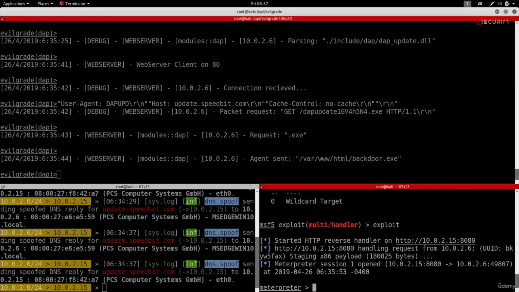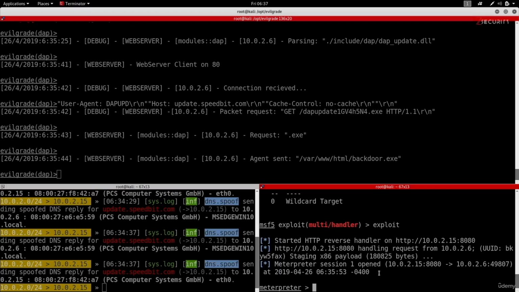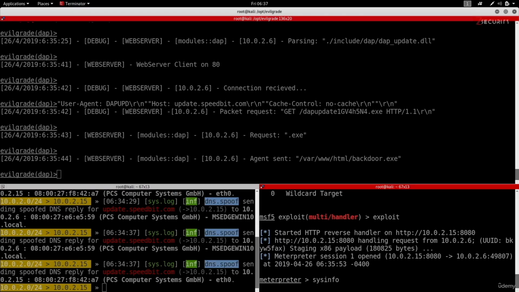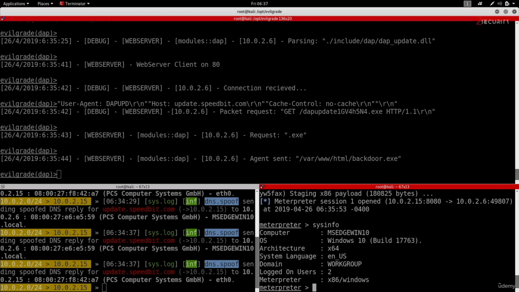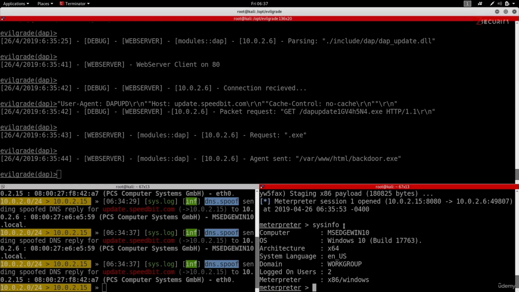Now, if we go back to the Kali machine, you can see we got a reverse connection here from the target. And just to confirm this, we can do sysinfo to see more information. And perfect. As you can see, we're inside the target computer. And now we have full access to that computer and can do whatever the normal user can do on their system. Now, I will talk more about post-exploitation and how to control the computer using this Meterpreter access in the post-exploitation section. But right now, we managed to hack into a computer using a fake update.